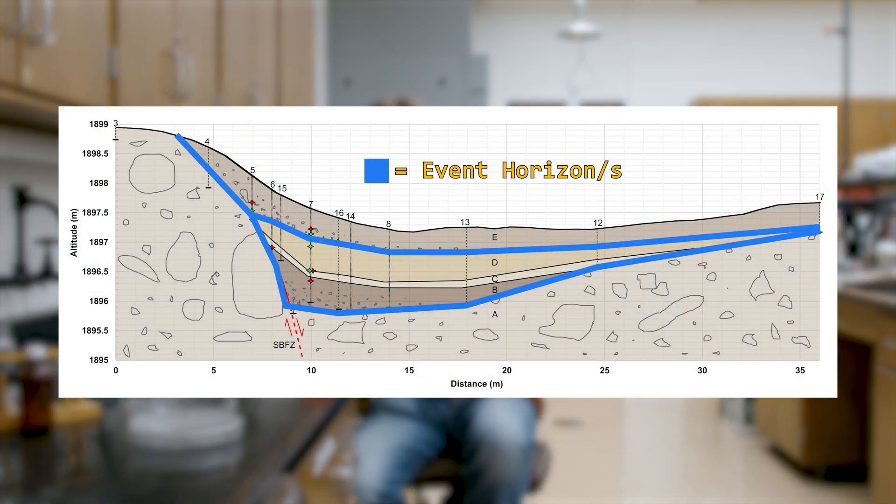The soil unit above that — Unit E — does contain some small rocks. So the base of the unit that contains rocks and the top of the unit with no rocks is what we call the event horizon. It was at that point in time that the most recent earthquake happened. We took many charcoal samples to be carbon dated from just above and just below that line, and those are the samples we used to establish the age of the most recent earthquake, which occurred between 652 and 875 CE — a time in history when the Byzantine Empire was all the rage and catapults were a favorite new invention.